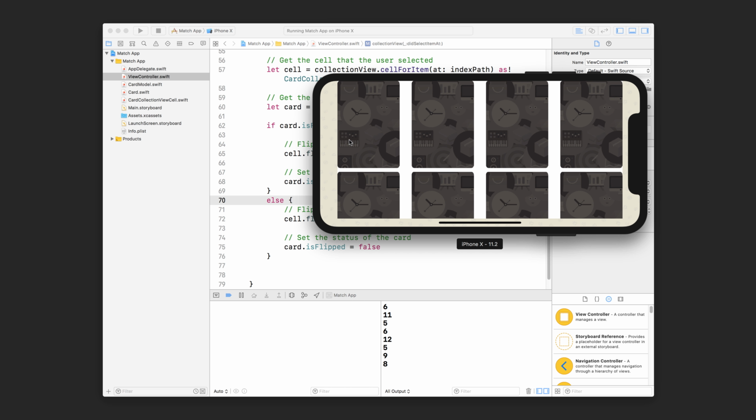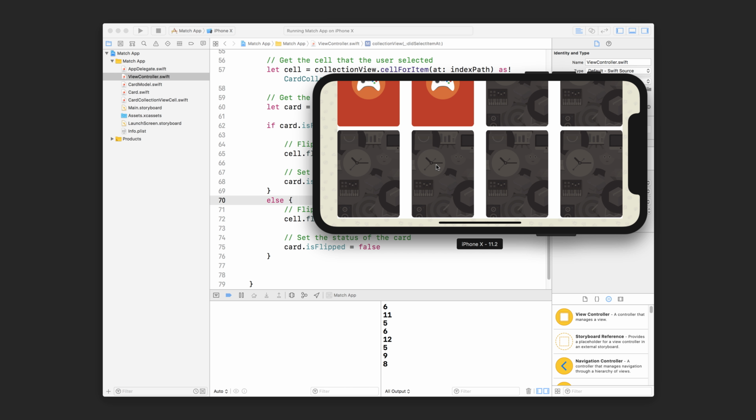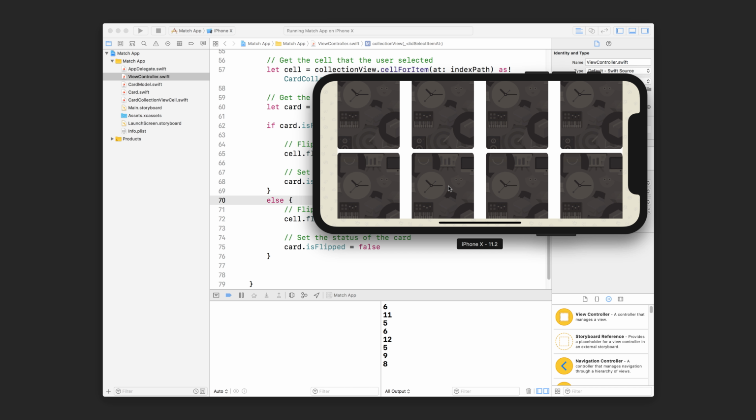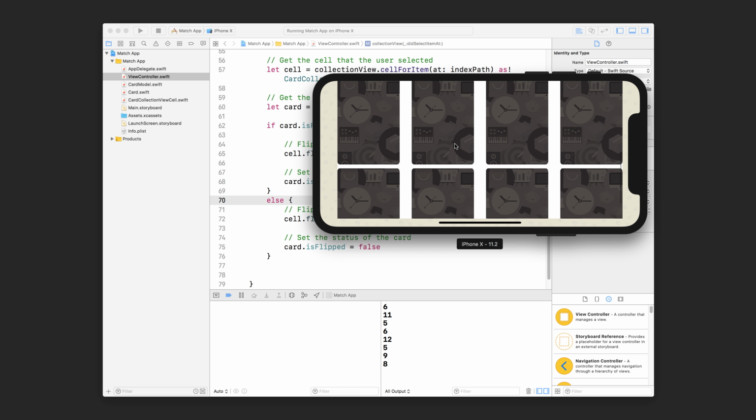And what that means is, let me show you what the problem is. Let's say I reveal these 2 cards. For these 2 cells, I have set it so that the front image view is visible and the back image view is invisible. However, when I scroll these 2 cells out of view, it's going to attempt to use those cells to display the rows at the bottom, potentially.